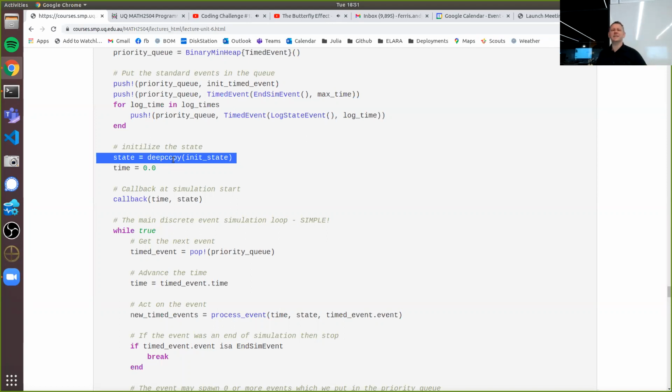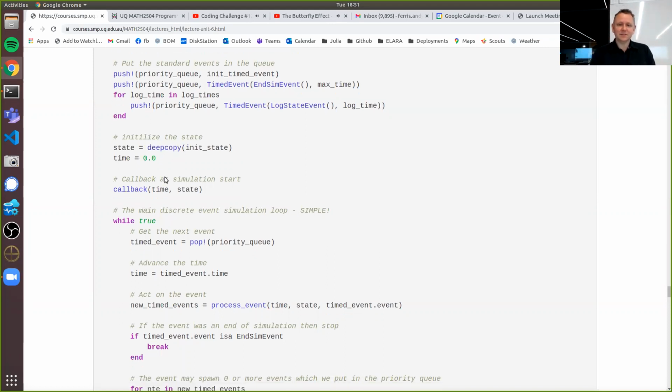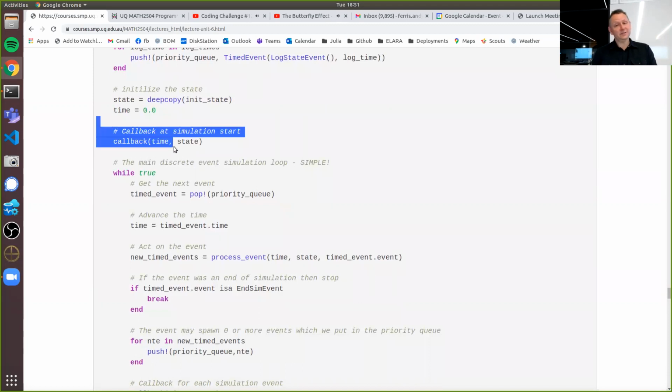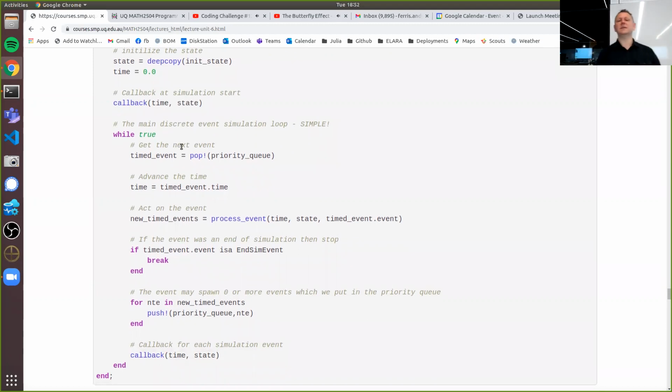We're not writing to it, we're not editing it. Deep copy is a generic function. It just copies everything. If it's an array of arrays, it'll copy all the way down to the leaves. And we start with time equals 0. At time equals 0, we call the callback. Again, by default, this doesn't do anything, but it might be taking some information about the state.